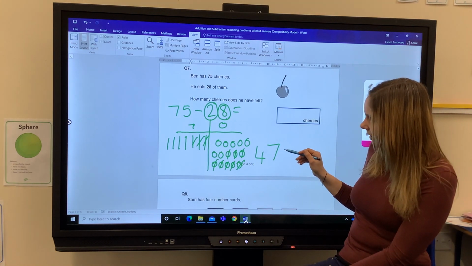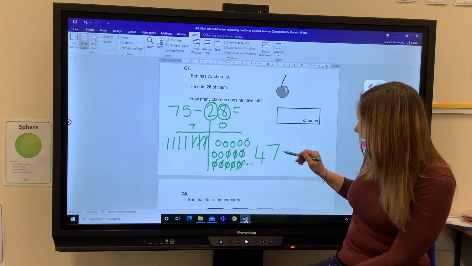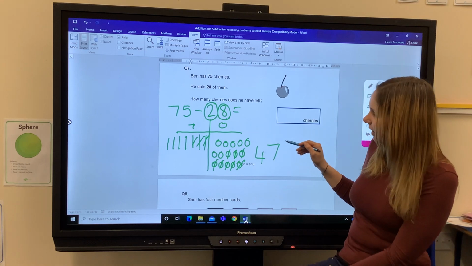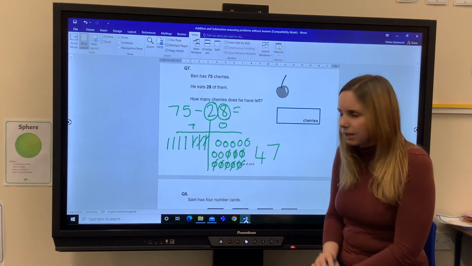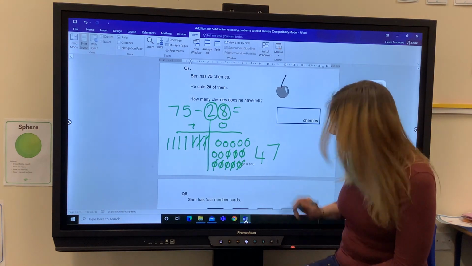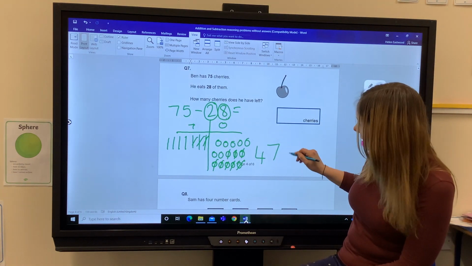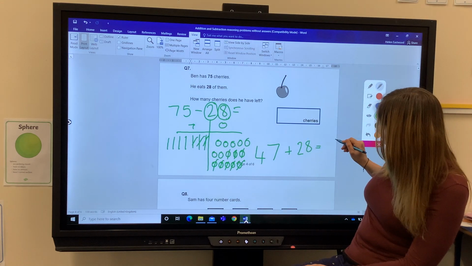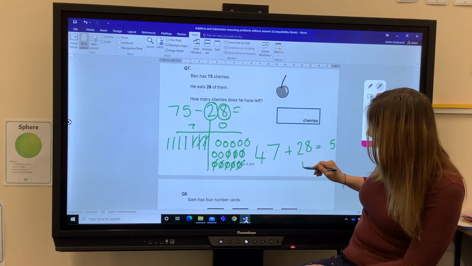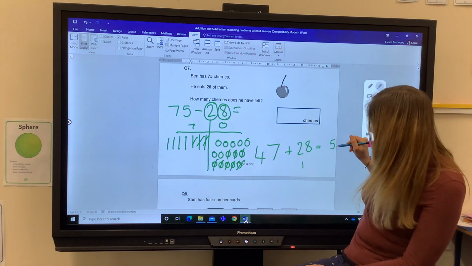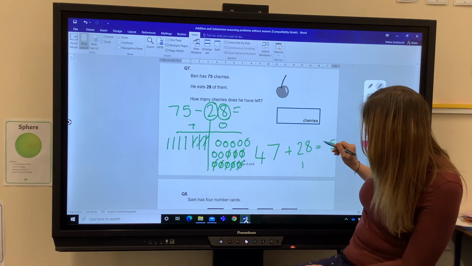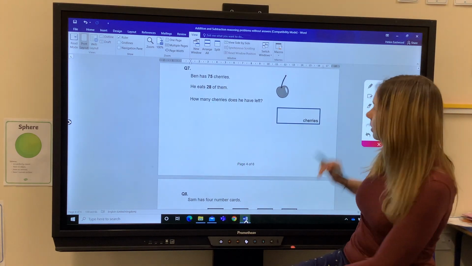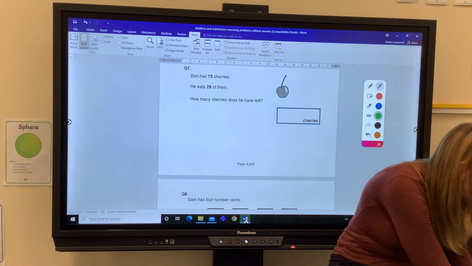15. Okay, and then that 50 would take me to, I'm trying to think now, my goodness, 15. So I've got myself all confused. So 47, add my 28, should take me back to 75. I know that 8 add 7 is 15, so there's my 5 10s. One more, 5 1s, Mrs. Eastwood, 5 1s, and then I've got 4, 5, 6, 7, 75. So I do know that I'm correct. I like to double check because we do know Mrs. Eastwood makes mistakes. Okay.